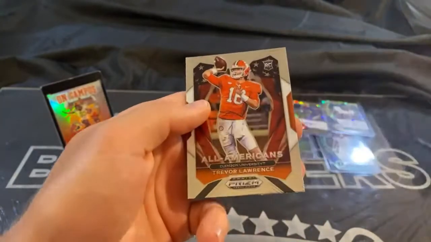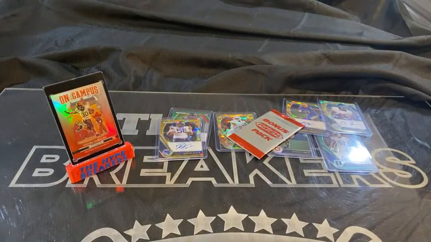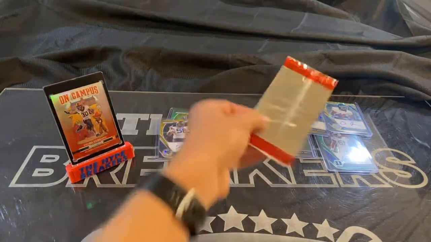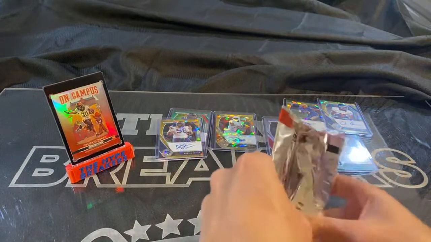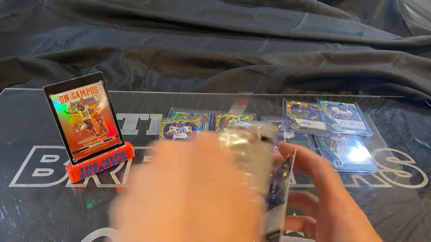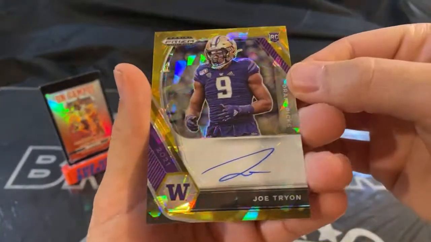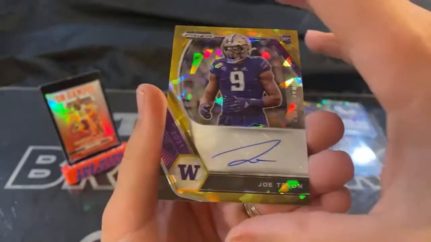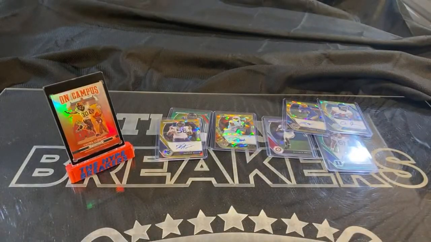Final few cards here, Gainwell, and how about a Trevor Lawrence for the last regular card with the All-Americans. Trevor Lawrence piling it up, and our final card of the break is going to be Joe Tryon from Washington Huskies. Joe Tryon. Nice gold ice auto there.